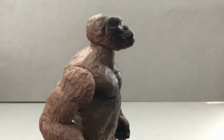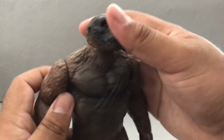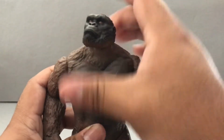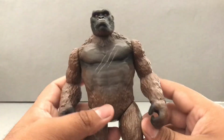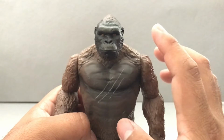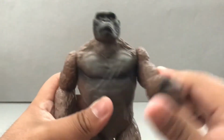Usually with these Bandai figures, I can't really compare. I don't have any Godzilla toys around me to compare. Usually they just rotate like this, but here they added the ball joint, I think, because he can look up and look pretty much. It is a ball joint. That kind of improves the overall articulation of the heads of these Bandai figures. And this figure is from Playmates, and they actually added the ball joint. That kind of improves on Bandai figures.